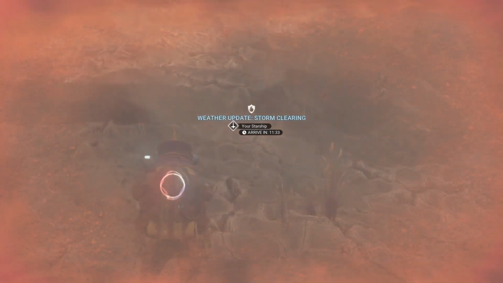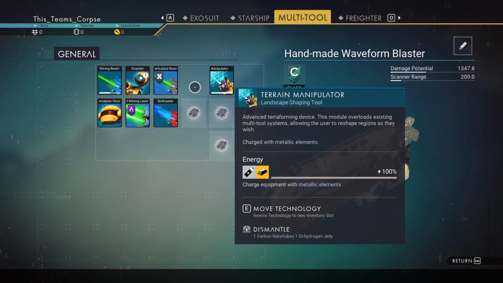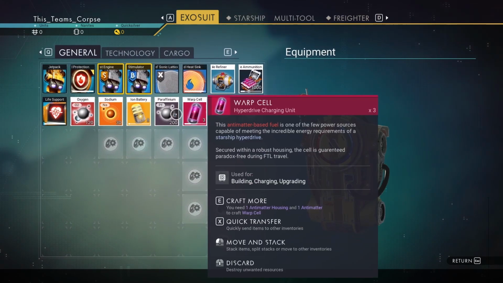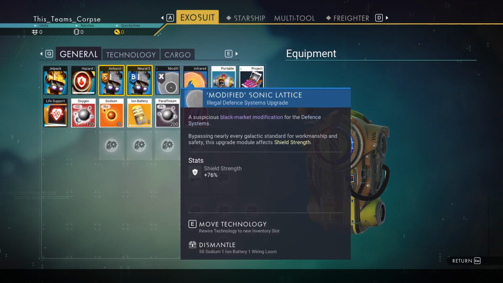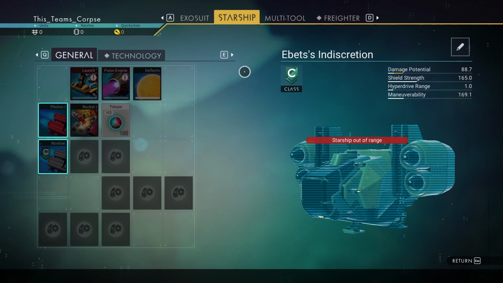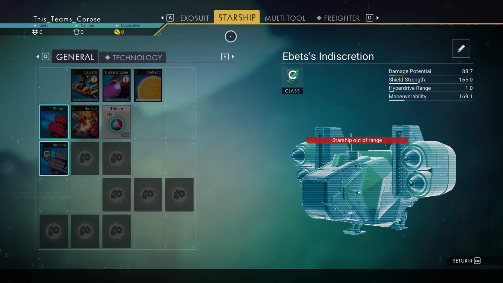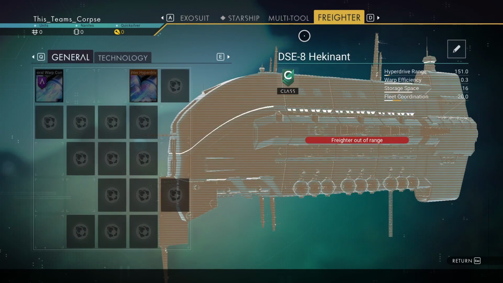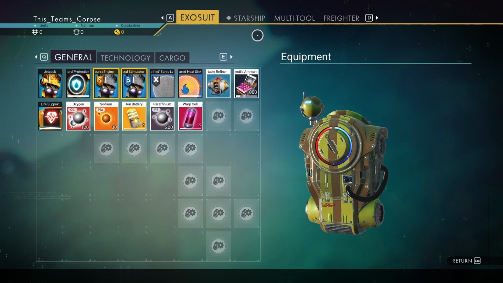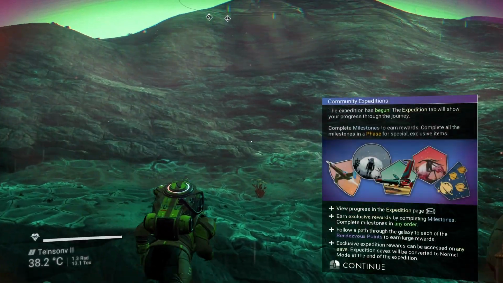Okay, beachhead, here we go. So we got that with a broken scanner, so we need ferrite dust for that. Warp cells. Not too bad. That's gonna be our starship, a little hauler. Oh, and we have a freighter out of range. Nice. Already, right off the bat. Okay. So, we need to find our ship, which is apparently over that way.